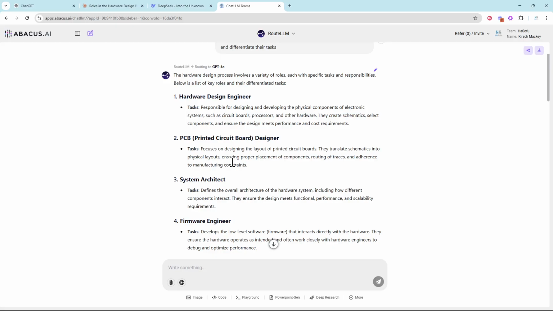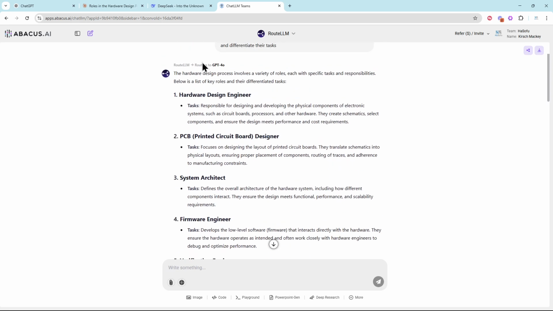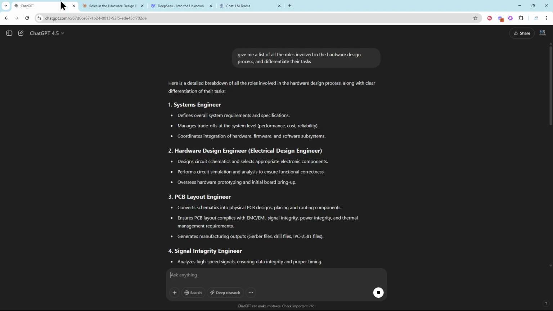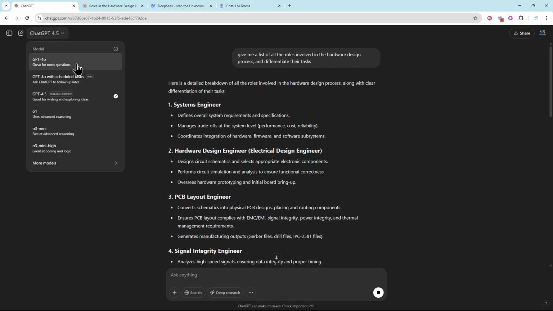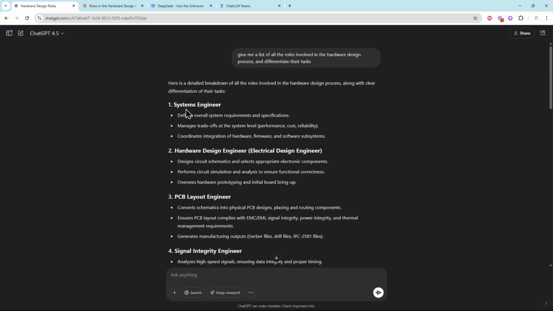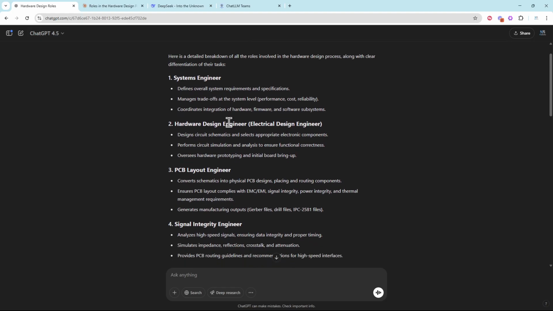If I wanted to, I could change which models I'm working with. It decided to use the GPT 4.0 model, which is this one in ChatGPT. Its standard is the typical 4.0. To have access to GPT 4.5, you need to have a paid plan. All right, so let's take a look and compare the different responses.